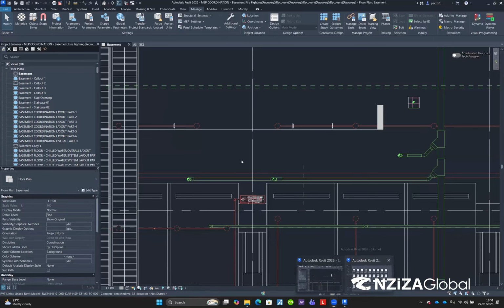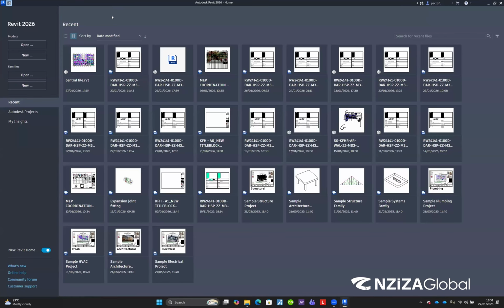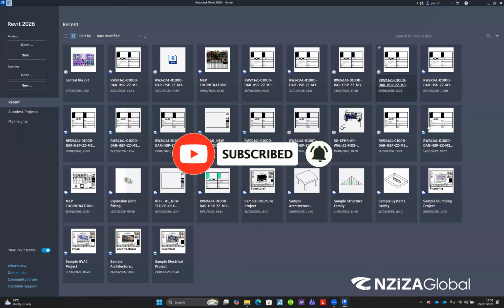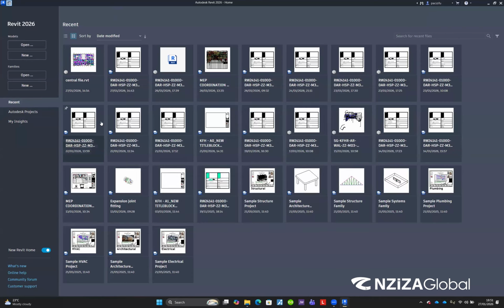When you open Revit, you will find this interface where you can create a new project, or you can open the existing one that you have. Here we can see the recent files that you were working on, and we have another box for families, where we can create our own family. Then we can create new families and open the existing ones.